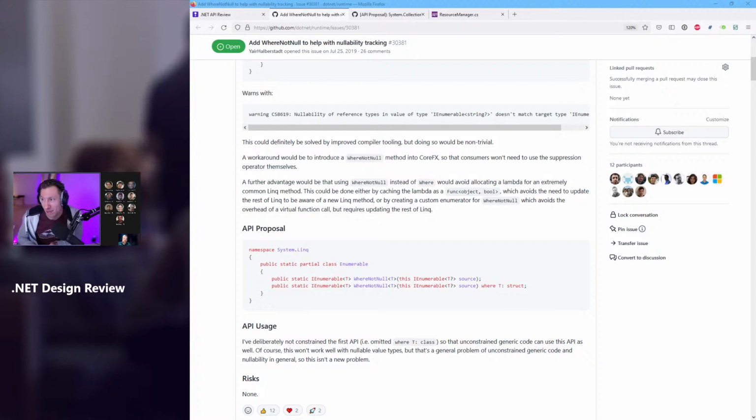That seems like a more beneficial thing for us to pursue if we cared about perf. We generally don't think of LINQ as a high performance access layer. We think of it as a convenience thing, right? Or an expressive or declarative way of accessing data. But if you really highly cared about perf, you would unroll it by hand into a for loop, right? So that's why I'm not necessarily driving this from perf.